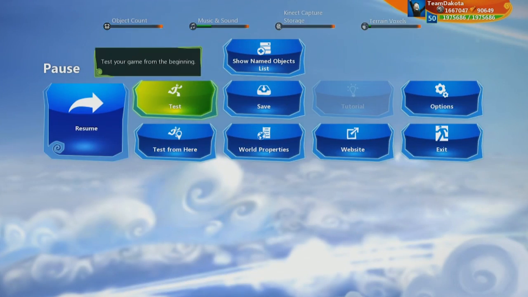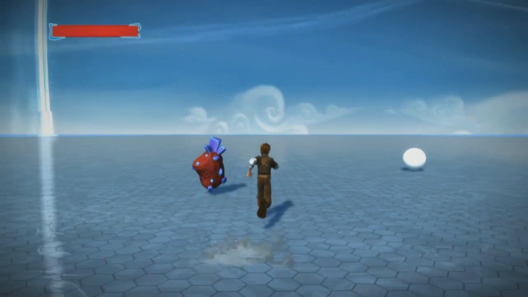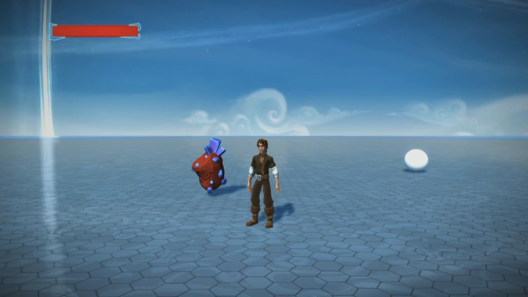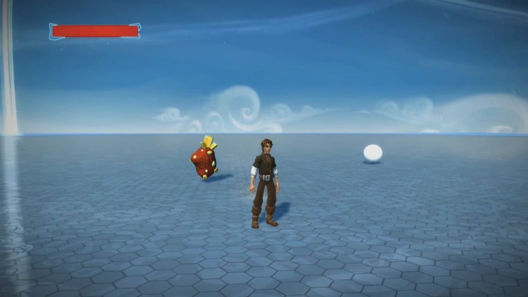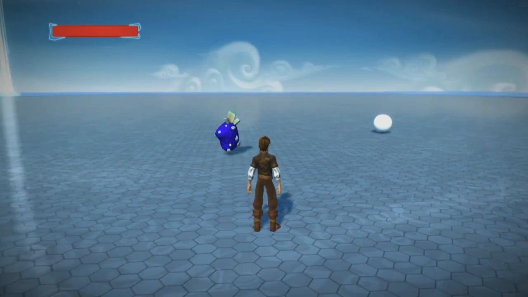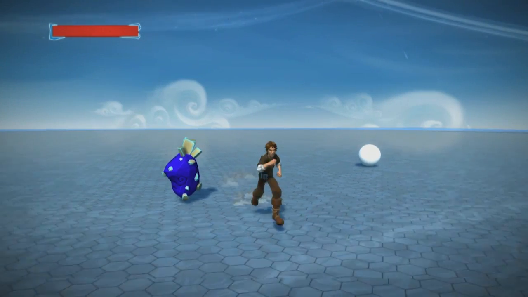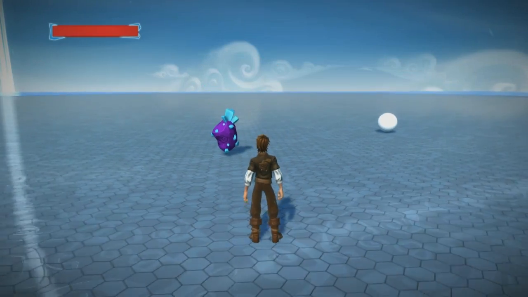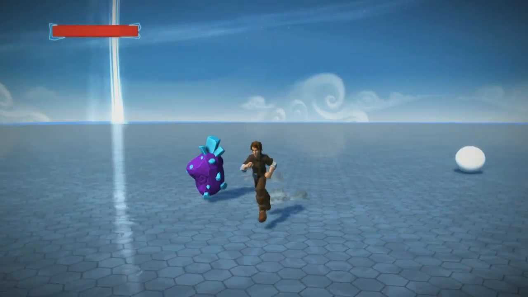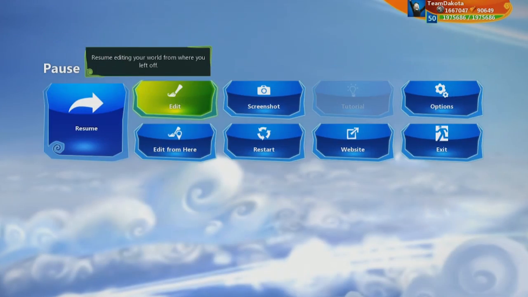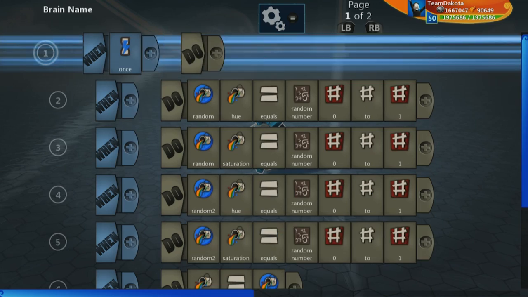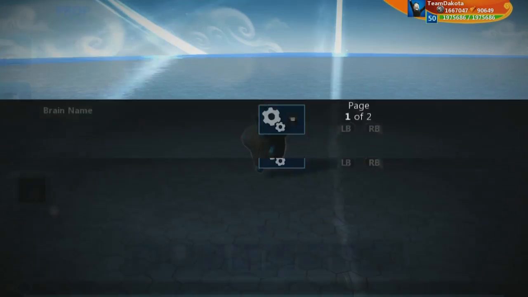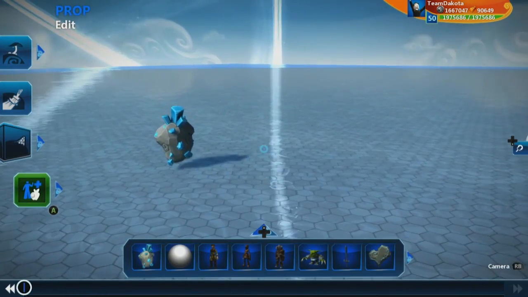So we jump back into test, and we're going to see a lot more color variety here. So let's just hit restart a few times. So we see red and some yellowish. We see blue and some grayish yellow coloring here. We see purple and light blue. So that opens up a lot more colors for us. So just keep that in mind when you're setting random colors, and have a lot of fun with using random colors to create unique looking objects that look different each time you play.